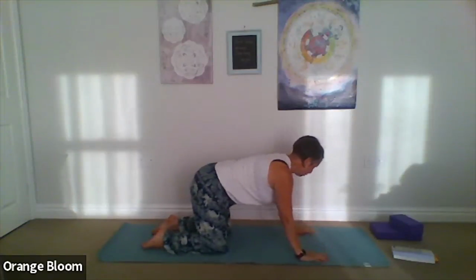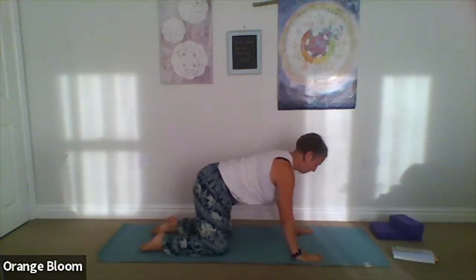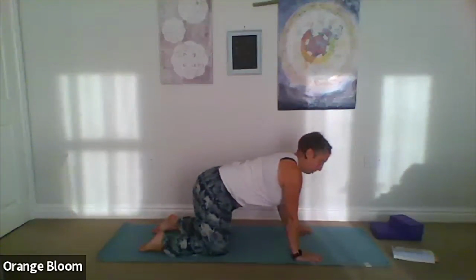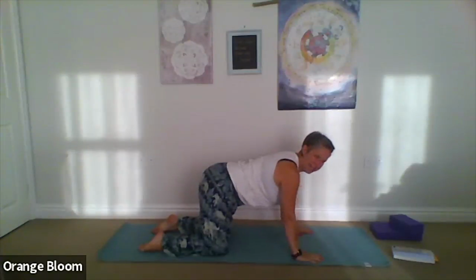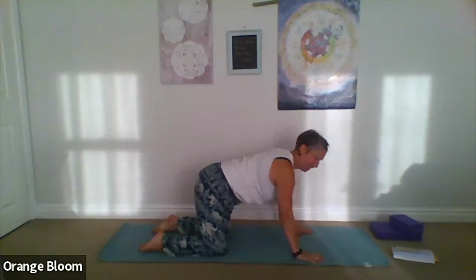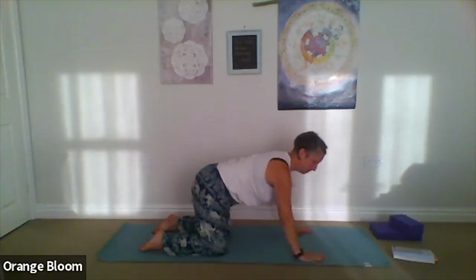So we're going to spread the hands onto the floor. And hands are under the shoulders, knees are underneath the hips. Toes can be tucked in or feet can be flat, whatever feeling best for you. And we're going to start with our menopause cat-cow tilts. So these are just like the standard cat-cow tilts, but we're really focusing on this lower back, and we're going to start the movement from the sitting bones.